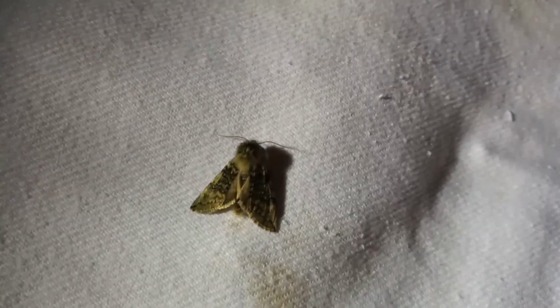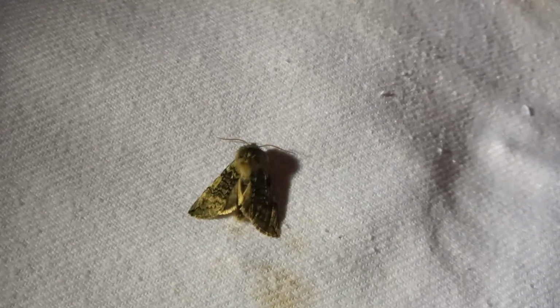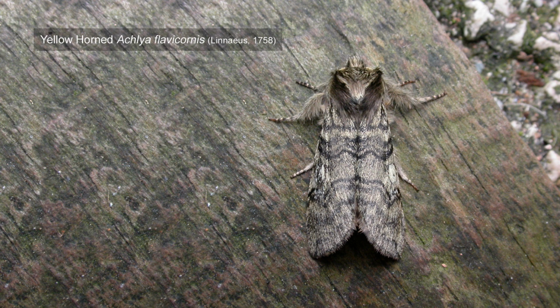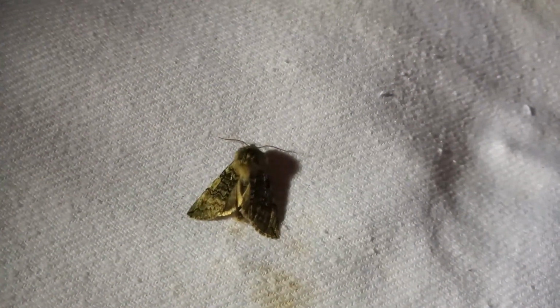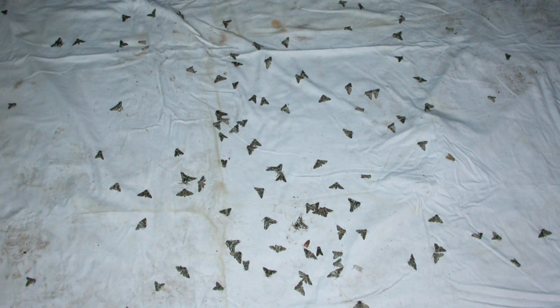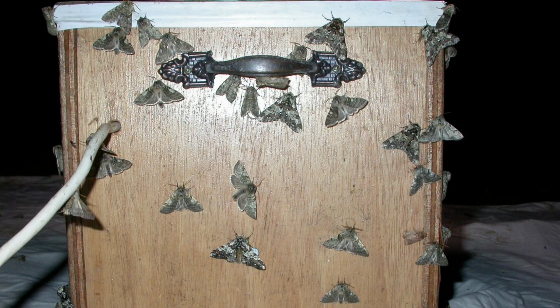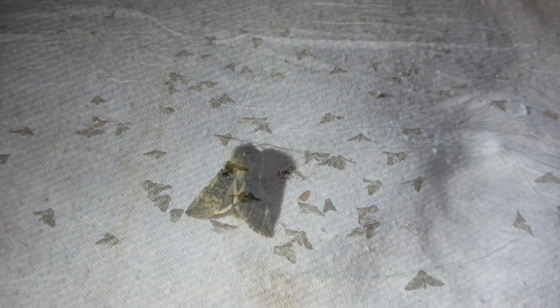Now this one's settled down nicely. This is a species that I can show you while it remains still like this. A very attractively marked species called yellow-horned. Sherwood is very good for this species, but it's a widespread moth across much of Nottinghamshire. Usually appears in March, the first ones, and continues into April, but peak numbers here have always been during March. And we've had some brilliant nights where numbers of these have turned up. Whether tonight will be such a night or whether it's just a little bit too early remains to be seen.